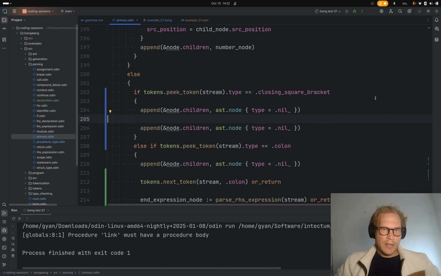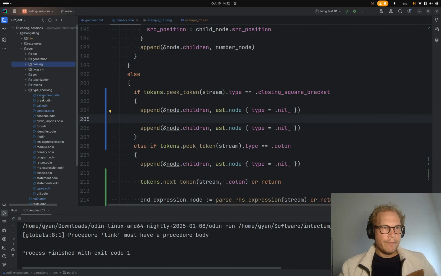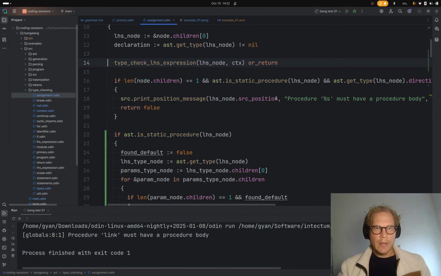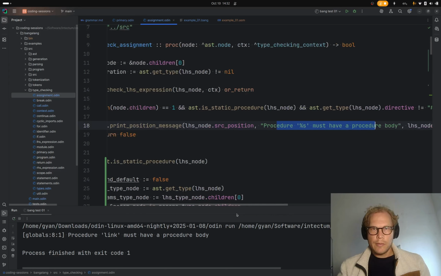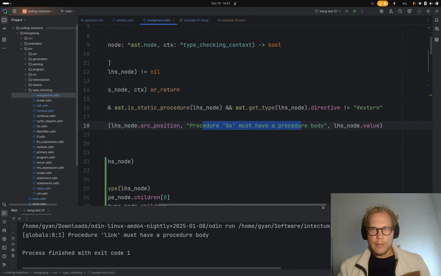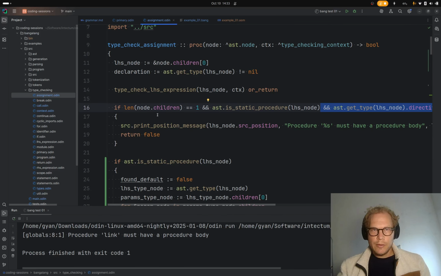Procedure link must have a procedure body. Yeah, it's not extern.